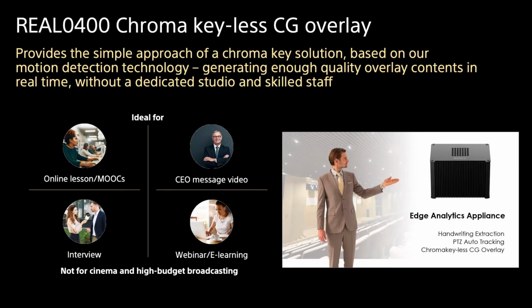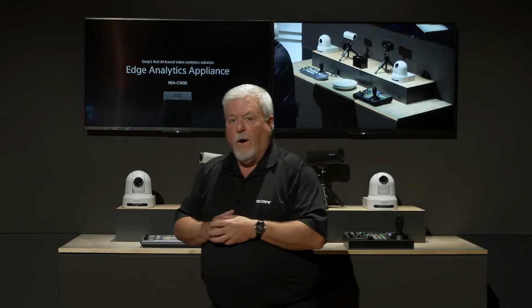Fourth application is called chroma keyless overlay. We train the system on the background. Anything that then changes gets keyed out of that background. So if I walk into that wall that's been defined as the background, I'm pulled out of the image.